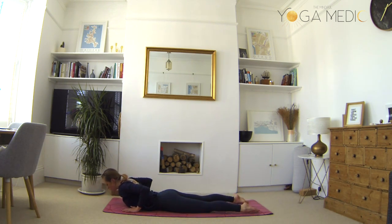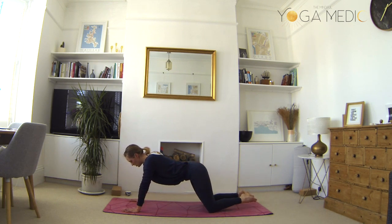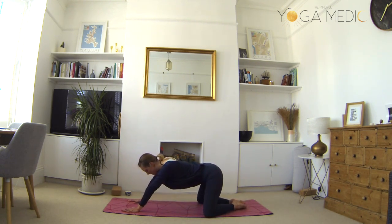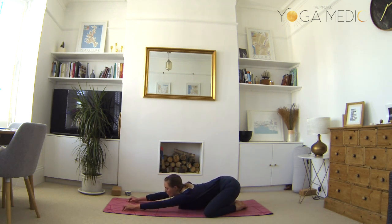Plant the hands on the floor and push back into a well-deserved child's pose. Knees as wide as the mat. Sink bottom backwards onto the heels and take child's pose here. And feel yourself resting in this pose.